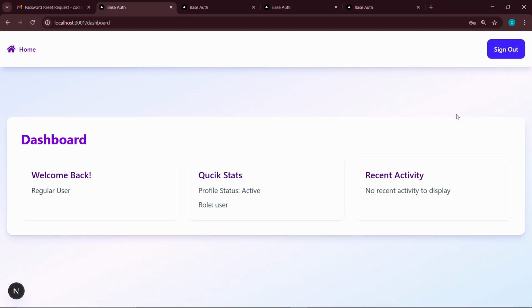Right, so that's all for this video, and that marks the end of everything that has to do with local authentication with email and password. So as for the next video, we'll start dealing with OAuth, with Google, with Github, and all of that.